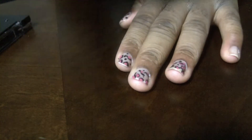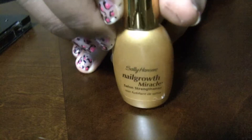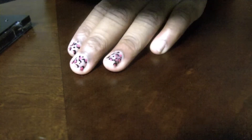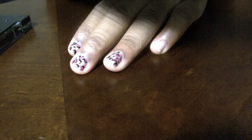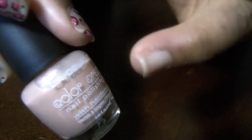What I used was the Sally Hansen Nail Growth Miracle as my base coat, because I do want my nails to grow longer. Then I used this LA Colors Color Craze Nail Polish with Hardener in the shade Megawatt over the base coat. It comes out with a little bit of shimmer. I was looking for a matte nude color and this just happens to look nude — I didn't know it had shimmer in it, but it's a good color.